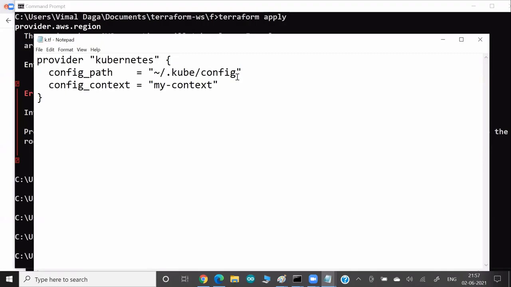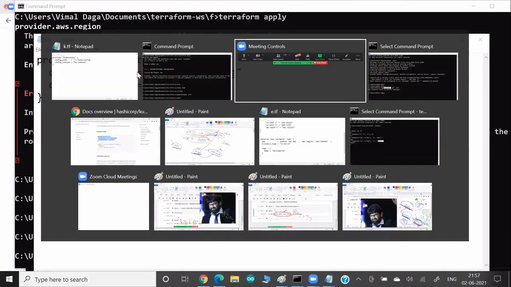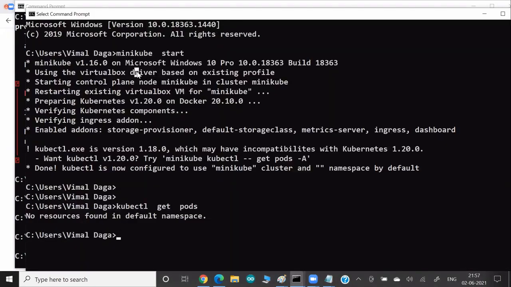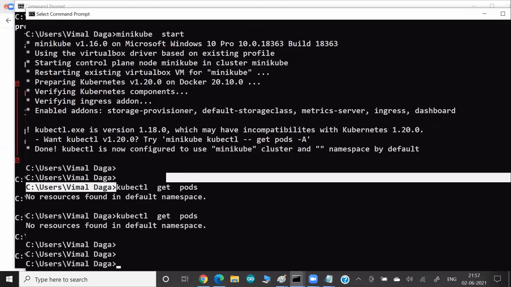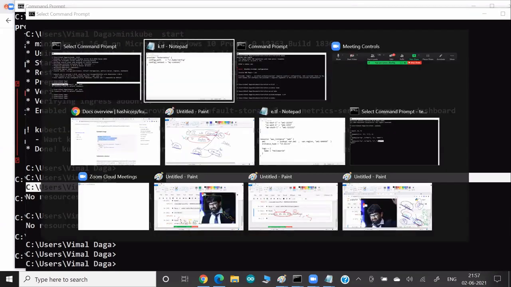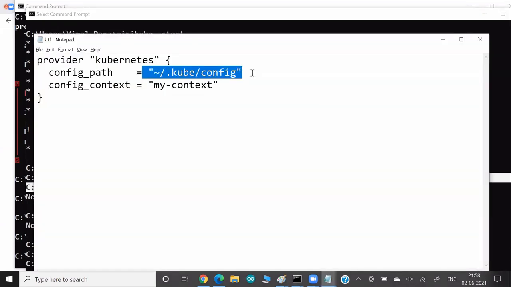Why do I have it available? Because I have a local system. And when I set up my local cluster, they automatically created my local file. That is the reason I can run this command successfully. Otherwise, this command would also fail. So this command also uses this file behind the scenes. So this is the normal default location in Kubernetes. What does this file contain? This file contains your login and password, means some kind of credentials, means keys. Okay, this is one thing.